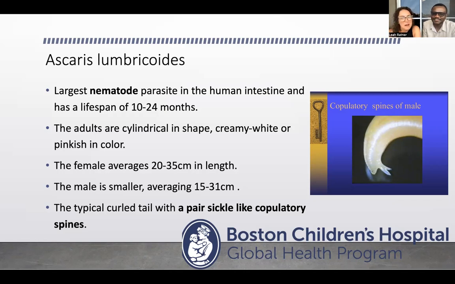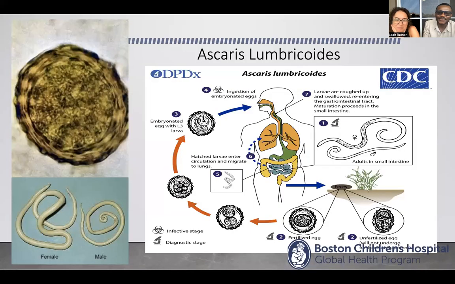I will say this is a common exam question, isn't it? I've seen this on exams before, yeah. Okay, so with the life cycle of it, of course, we always have to remember that the adults are in the intestine. So you find both male and female adults in the intestine, and they'll come out in fecal matter, and with the challenges of sanitation, contaminate soil.